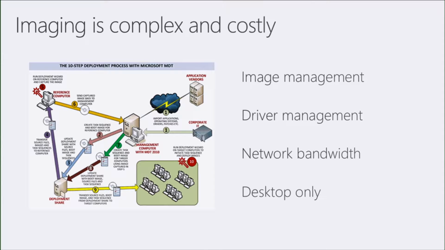So let's start off by talking about what people use for provisioning today, which is imaging. That's the standard. That's what everybody does. You get a new laptop from an OEM, and what do you do? You promptly replace the image with a custom image. And that's costly and it's complex. First of all, you have to use the imaging tools to build up your custom image library.